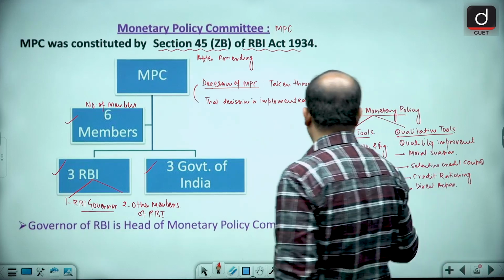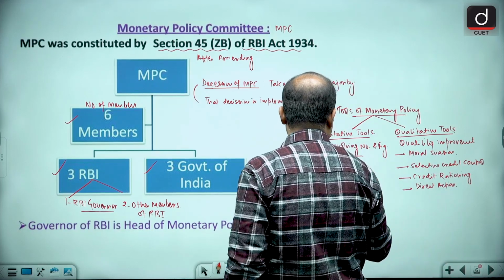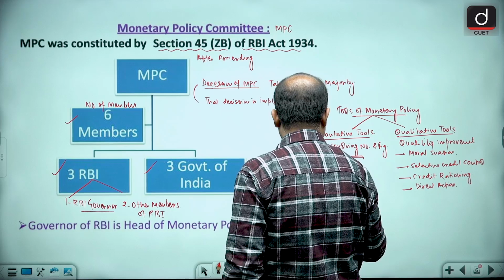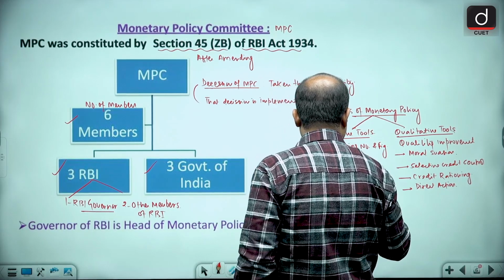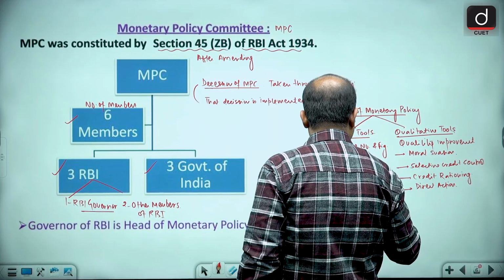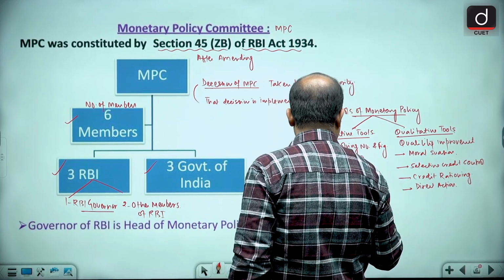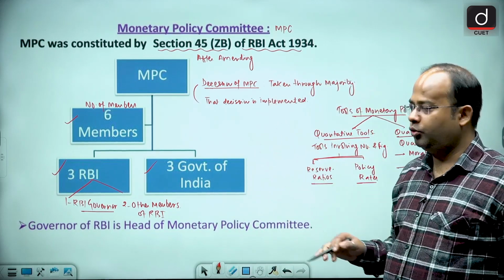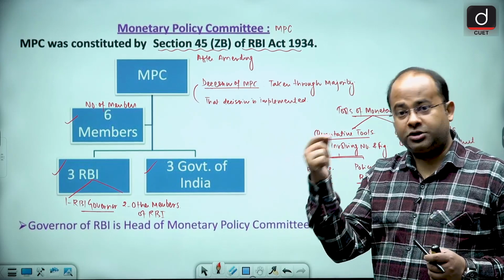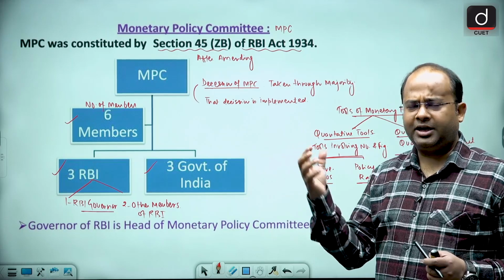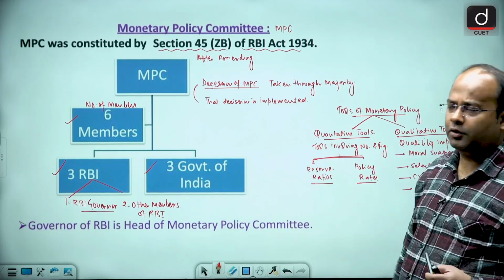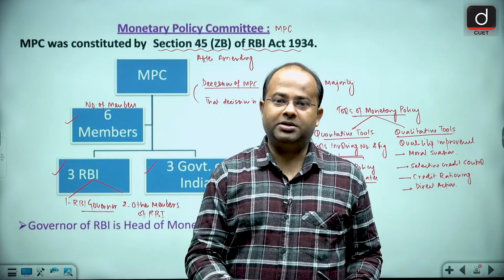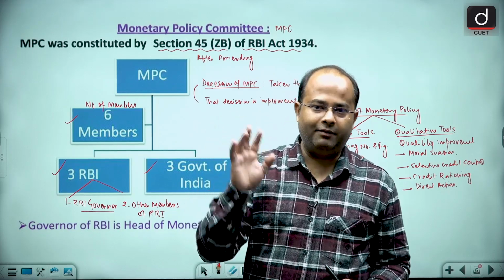Other than this, guys, in quantitative tools you will find there are two types of tools. One is called reserve ratios, and the other is policy rates. Now, guys, in the next slide I am going to discuss the quantitative tools, because in the examination you will find questions from quantitative tools. Generally they can ask you which of the following is quantitative, which of the following is qualitative. What is not quantitative will be qualitative, so it will be easier for you to eliminate options and arrive at the correct answer.